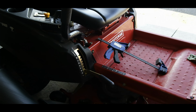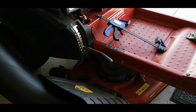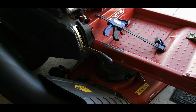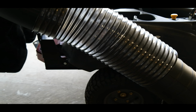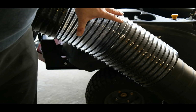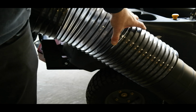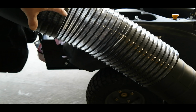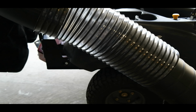Before installing the upper chute, it specifies that you need to lower your mowing deck to the lowest setting possible. So do make sure that you're doing that. The fundamentals of that is so that it's going to rest low as you're installing it. To connect the upper and the lower chute, you just wiggle this upper chute down with this bellow section right over the lower chute. It doesn't appear that there's anything that fastens it. It sits on there pretty tight. So that's pretty nice. That see-through section is going to be very useful for seeing how the leaves are moving through there.